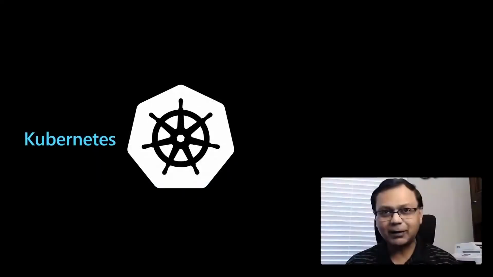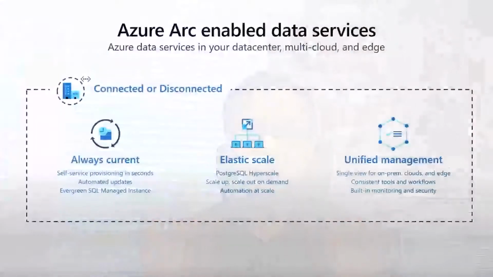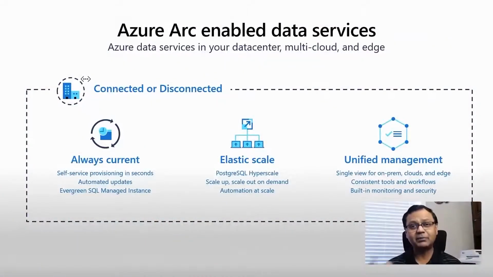Okay, so now let's talk about how we use Kubernetes along with Postgres and SQL Server. Until now, I talked about how we enable open source technologies as a service in public Azure. I would like to share that we have also been working to make these Azure database services run anywhere. A new capability enabled by Azure Arc allows you to run on-premises, multi-cloud, and also edge, using Kubernetes as the hardware of your choice.